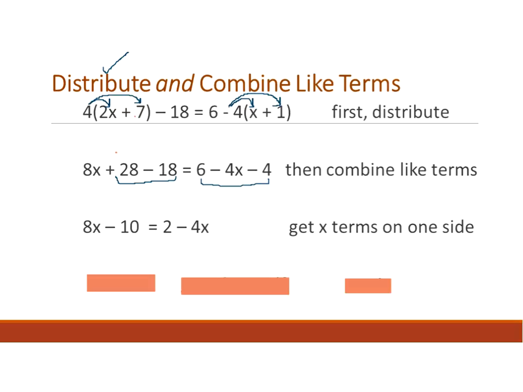So I'm going to move the negative 4x to the other side, and the opposite of minus 4 is plus 4. So we're going to add 4x to both sides. And then at the same time, I'm going to move the minus 10 over with the 2 so that those two like terms can be together. So the constants can be together. So plus 10, we'll get rid of the minus 10 there. And then I have to do plus 10 on this side as well.